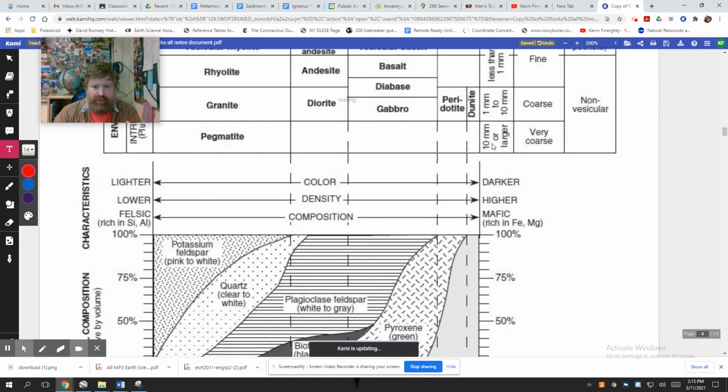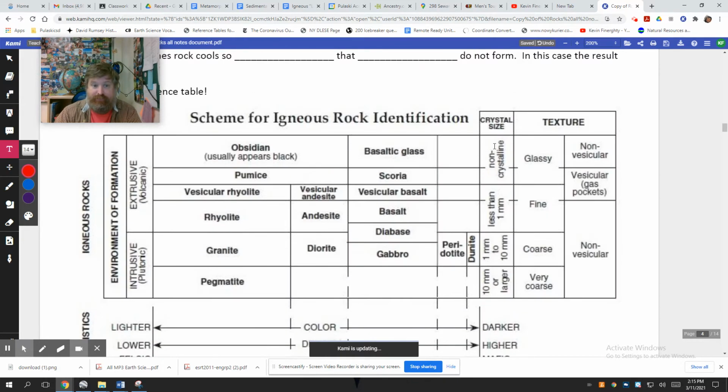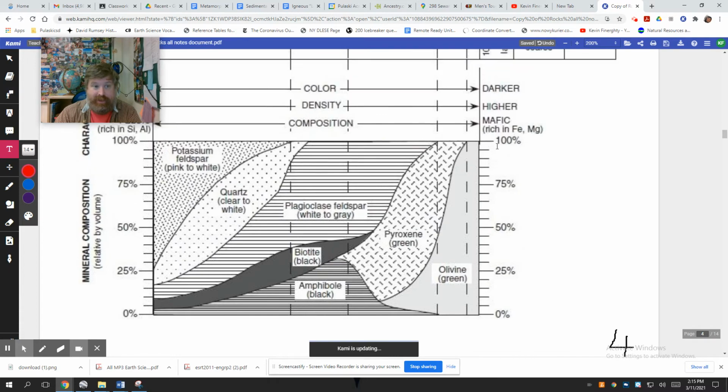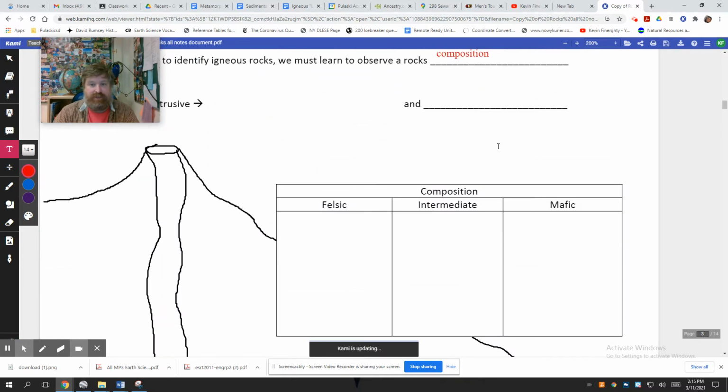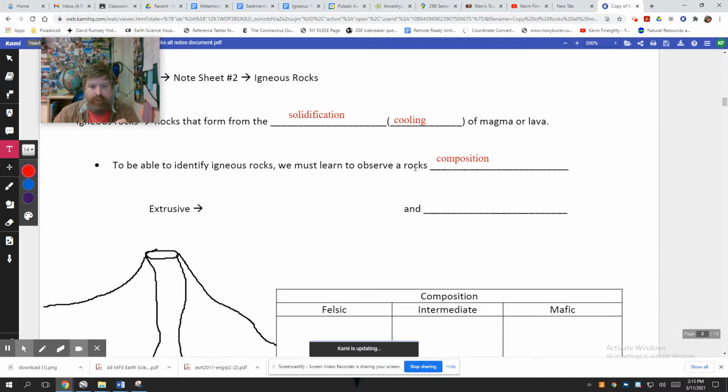Igneous rocks, like look at this reference table. This is the hardest reference table for all the rocks. There's a whole bunch going on here, but actually the rocks themselves are the easiest by far. So that's why I like starting with them, because the characteristics of these rocks, you're going to see they stick out like a sore thumb. So when you get your tray of rocks, quote unquote, which is a Google Doc with pictures, you're going to have to tell me about the composition of all of the rocks on that document. If it sounds intimidating, just hang on. You'll figure it out in a few minutes.